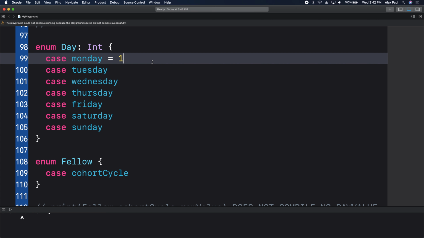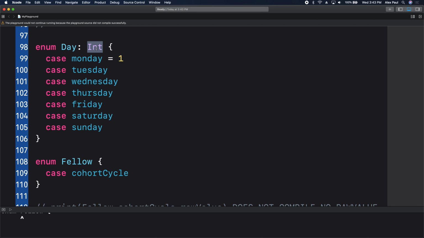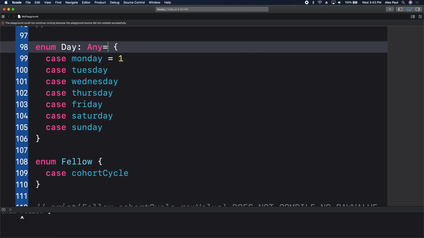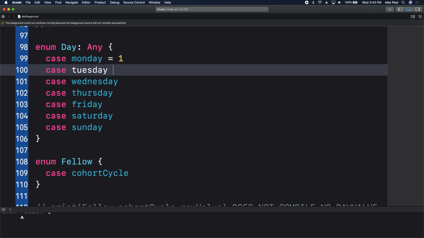What about the way we have it now, where you can mix and match? Even if you put any? Well, I don't think any works with this. Let's see, put a string here.